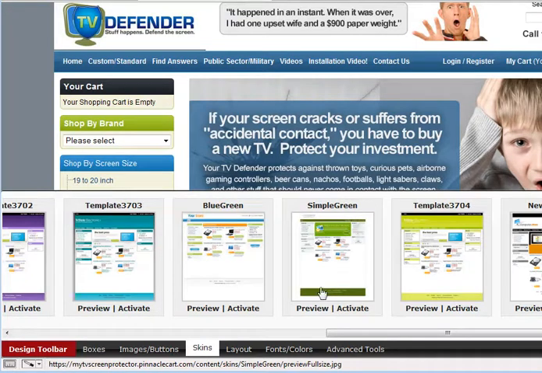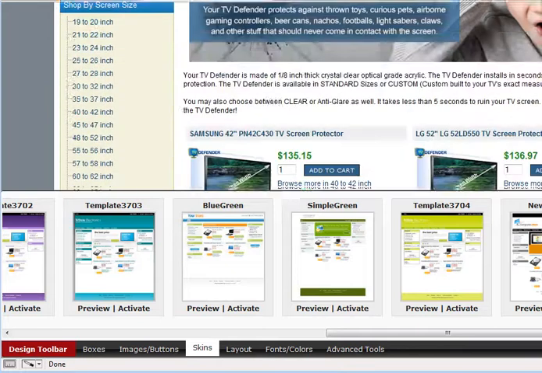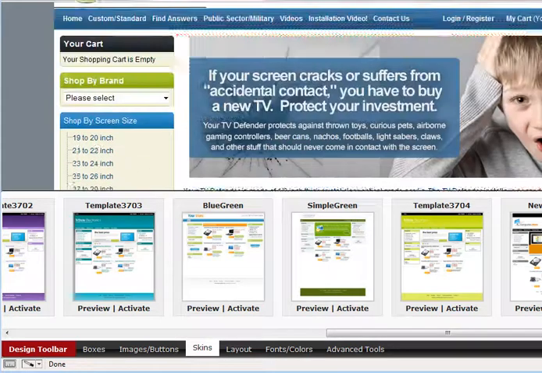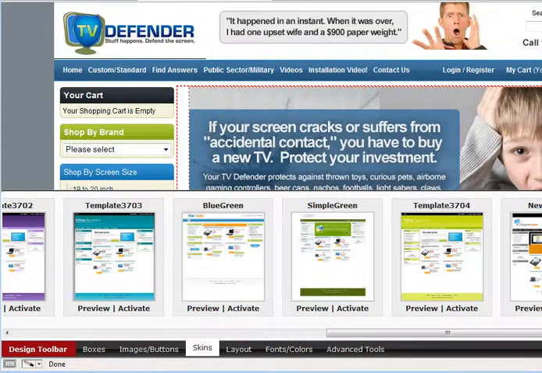We could drag these out of here. We could remove them, right click on them and hit remove, and then our right column would be blank, and we could tell the template to get rid of the right column, basically no right column. So we'd have a 2-column layout, and it would look more like what you're looking at here, where on the home page there's only 2 columns. We've got one big one at 750 pixels, and then another one on the left. So pretty straightforward from the skins perspective.